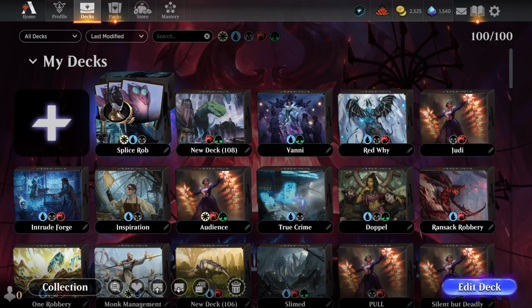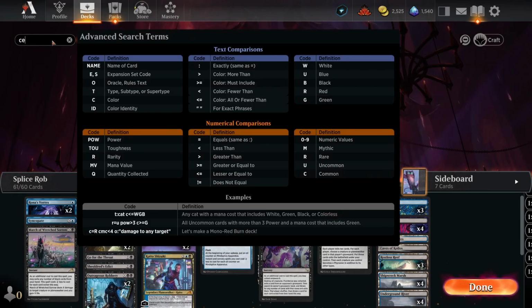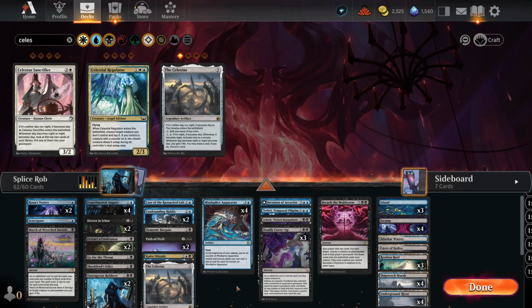Taking out Silver Scrutiny, since we actually never used that. Putting another Robbery in the sideboard. And want to add in a Celestus here. Figure the deck's all about robbing. We might as well make the Invasion be able to grab one from the sideboard, and then we keep 2 Robberies in the main deck.